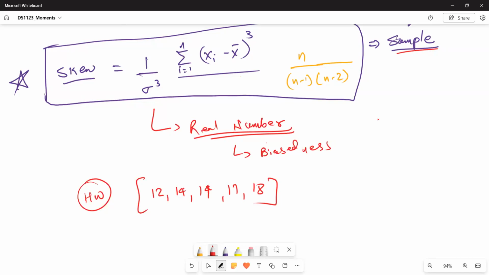You need three things for the calculation of skewness. First, you have to calculate the mean of the data, it will be used. Next, you have to calculate the variance of the data. Once you have calculated the variance, from variance, you have to calculate the standard deviation. Once you have calculated all of these things, then you can input the values here in this formula and get the output.